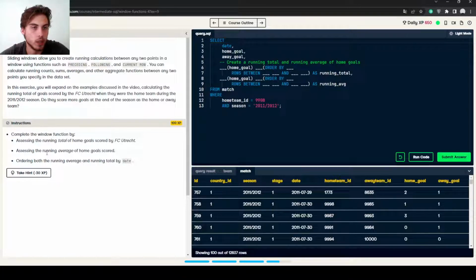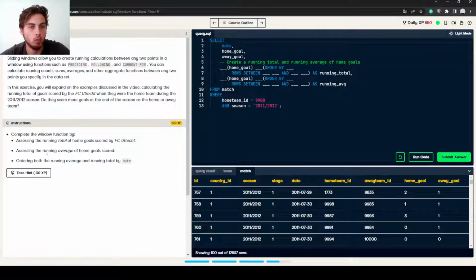In this exercise, you will expand on the examples discussed in the video, calculating the running total of goals scored by FC Utrecht when they were the home team during the 2011-2012 season.